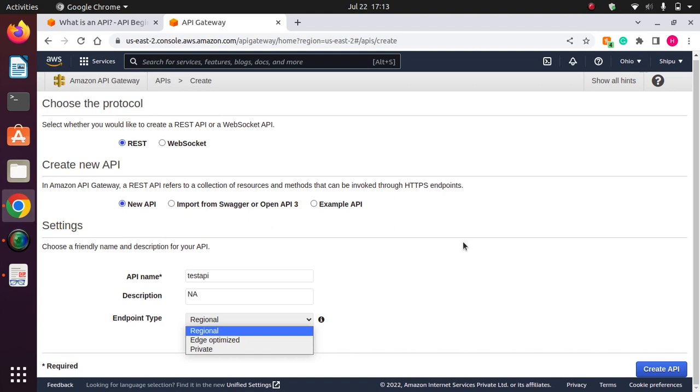So it is useful on a regional basis, in a specific region. Edge optimized means, let us say there are so many edges in different locations, so the connection can be made from different locations, not in a single location.